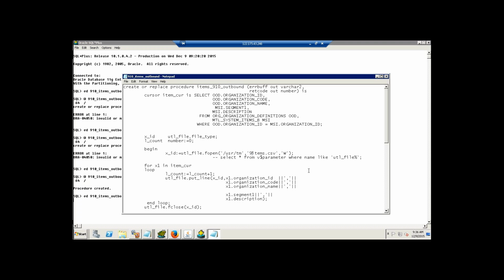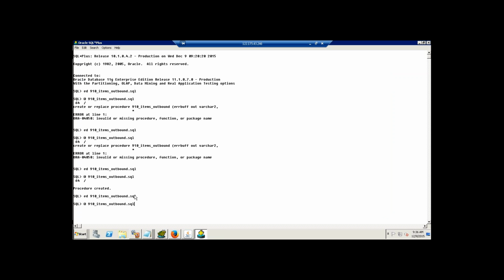I think it should create with this. Otherwise, I'll give items underscore 910 here. For a CSV file, I don't think there is a problem, but only the procedure should start with characters. So items underscore 910. Okay, the procedure is created.